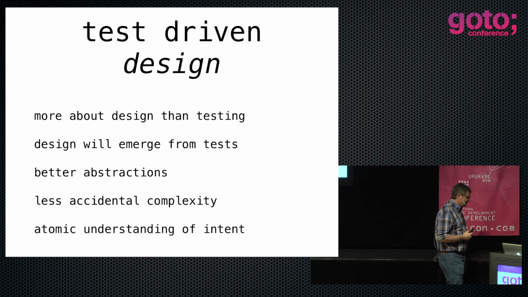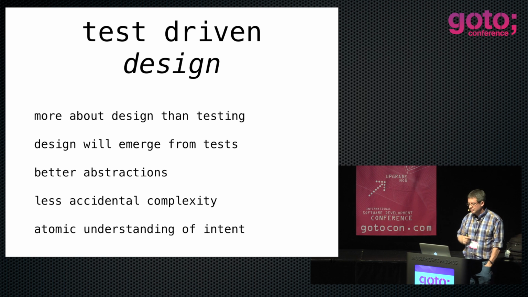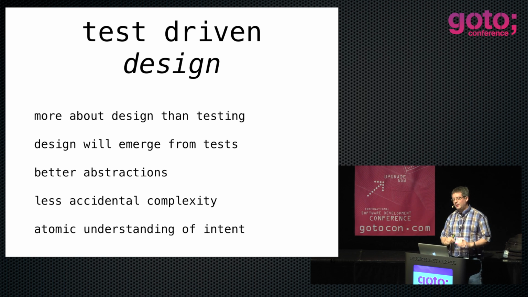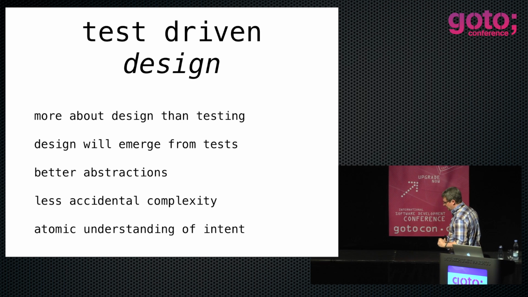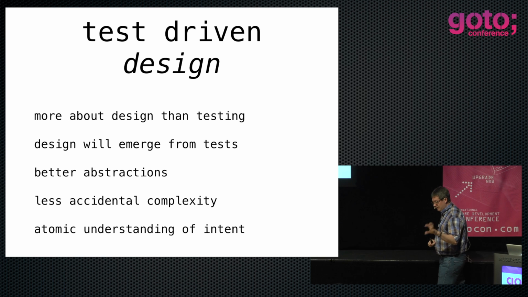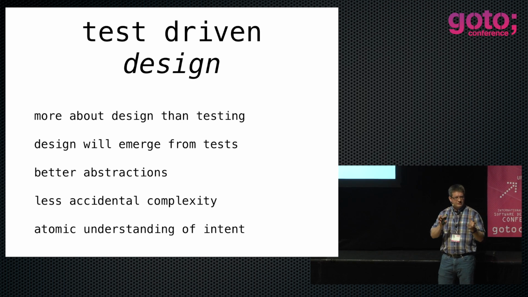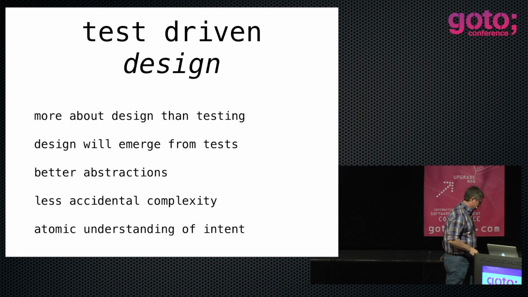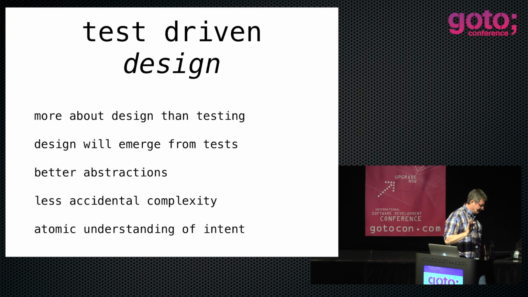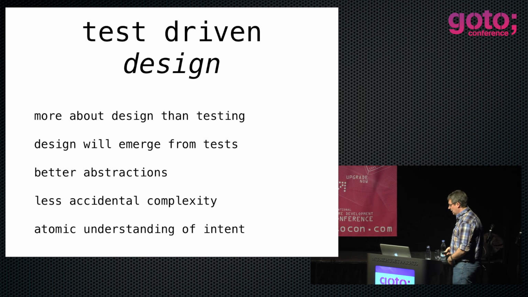But it's very easy for me to say this, but I wanted to illustrate this idea. So what I wanted to do is take a very simple little problem and solve it in two different ways. I want to solve it first by doing test after, just write the code and then write tests for it. And then I'm going to derive the solution using test-driven development and see what the differences in the design of those two chunks of code are. And I chose for this my favorite little problem. There's a very simple little problem that has a little bit of meat on it.